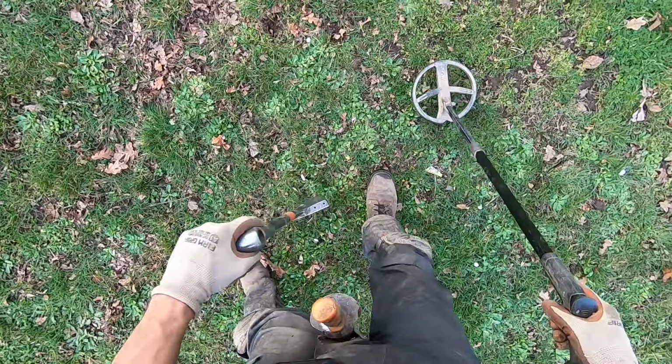This one sounds junky. This one might be on its edge too. I'm gonna find a lot of on edge targets in this area because I've just hunted it so much here. Got to go for the iffy targets. And I am in pitch tones. So pitch tones hits those on edge targets a lot better. Let's see if this is on its edge or not.